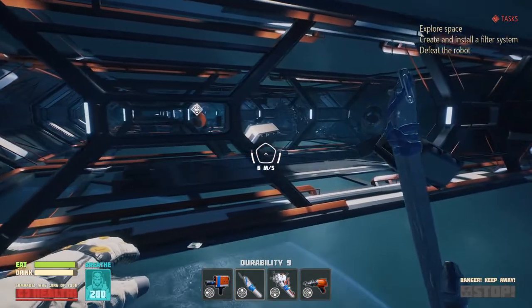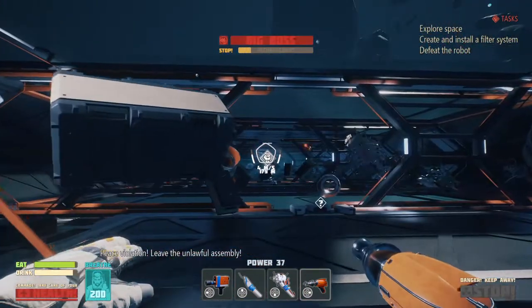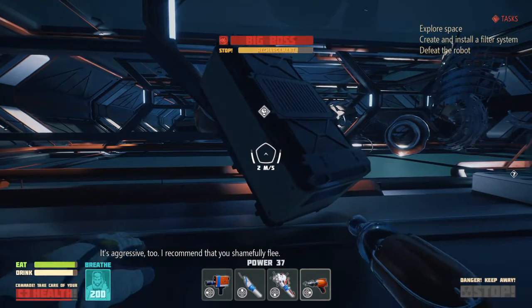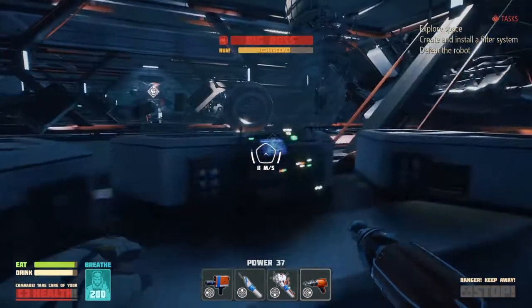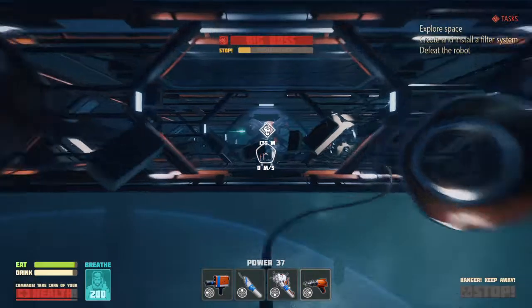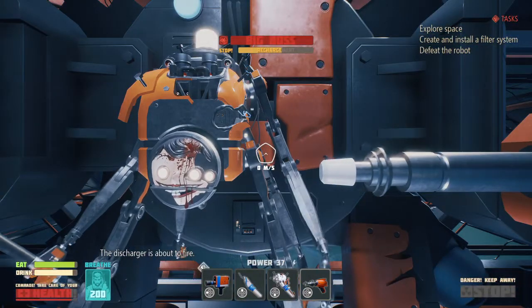Okay, defeat the robot. I'm just gonna take this out. Peace violation. Leave the unlawful assembly. Oh my God. It's aggressive too. I recommend that you shamefully flee. No. She's a lever. The discharger is about to fire.